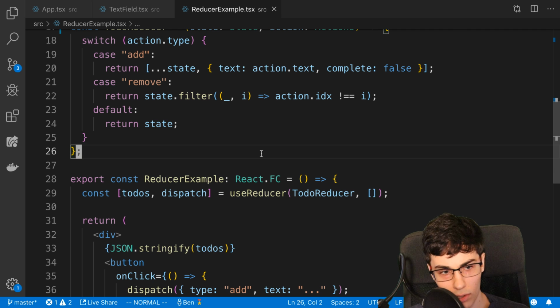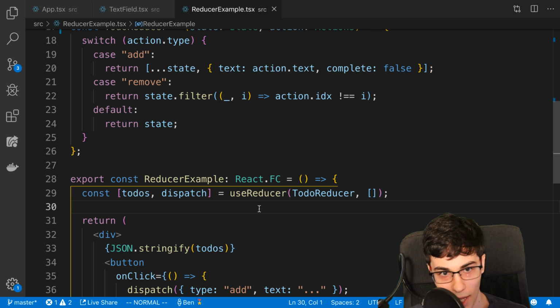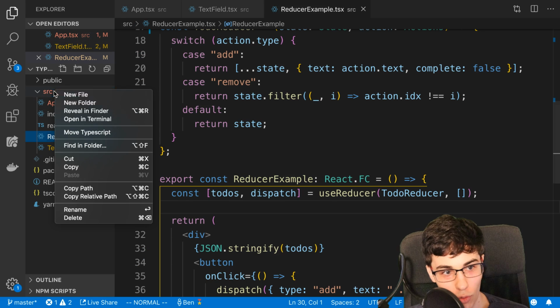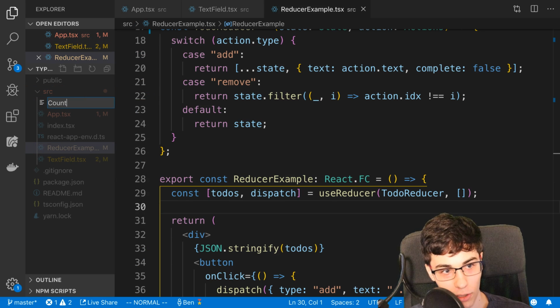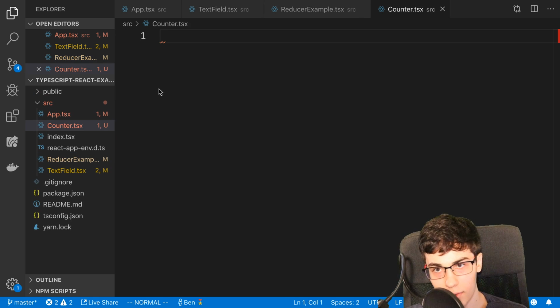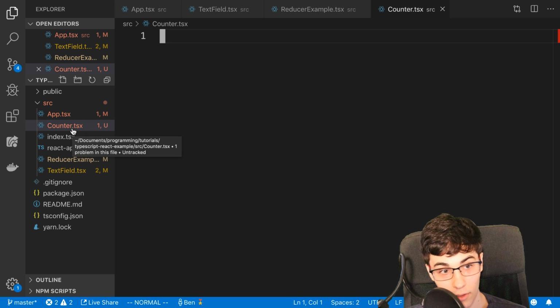The other hooks, there's not too much other stuff you have to do for TypeScript for them, so I'm going to skip them and go to the last thing that I want to talk about, which is render props. So we're going to create a new component here called counter. And I forgot to mention this, but in TypeScript, one of the big differences you're going to see, really I should have mentioned this right away, is you use .tsx for your file name instead of .jsx.